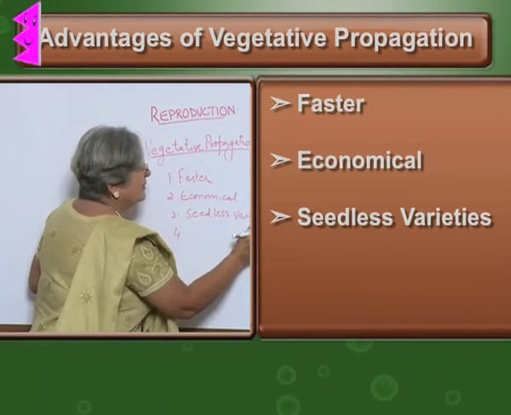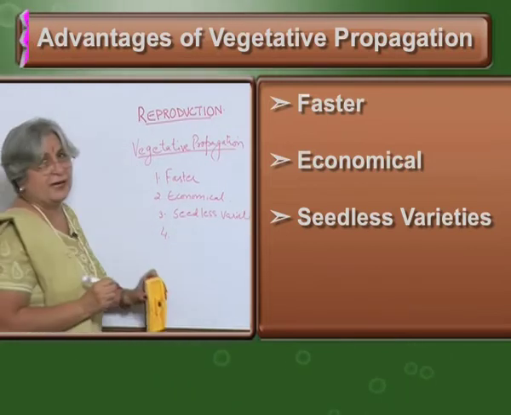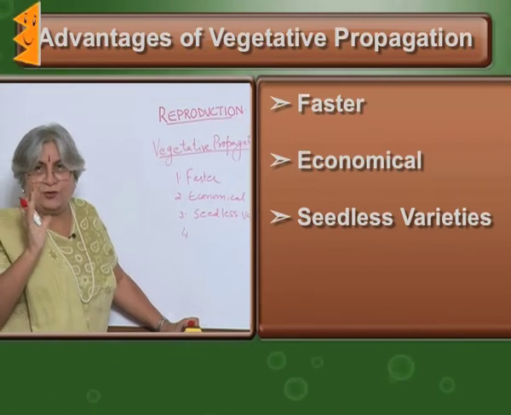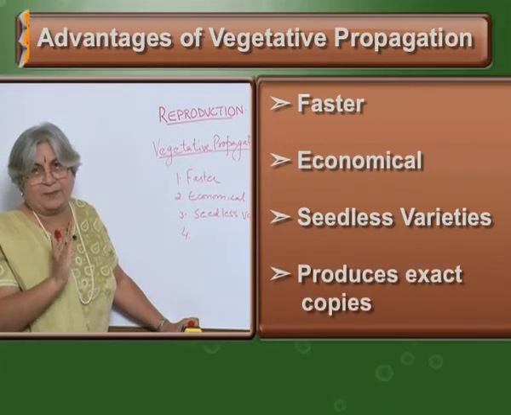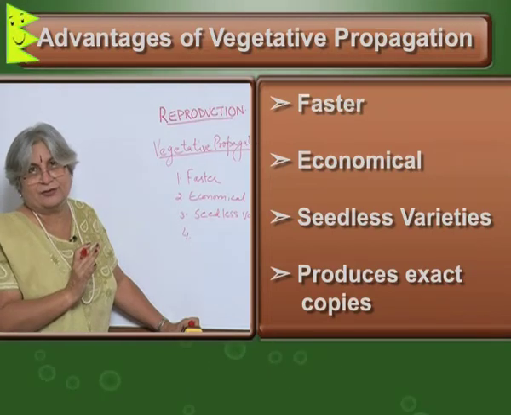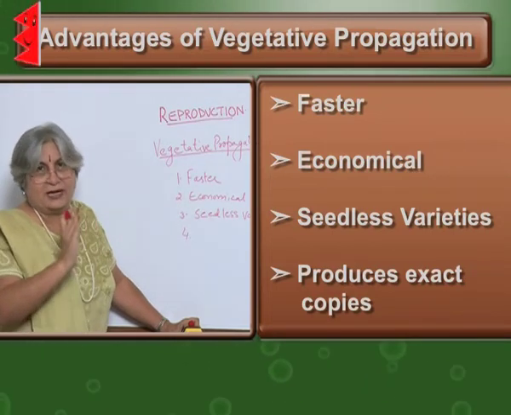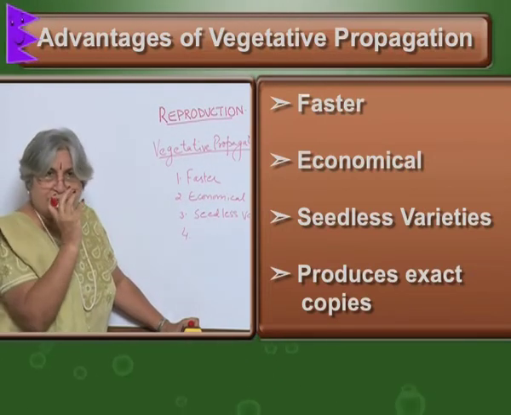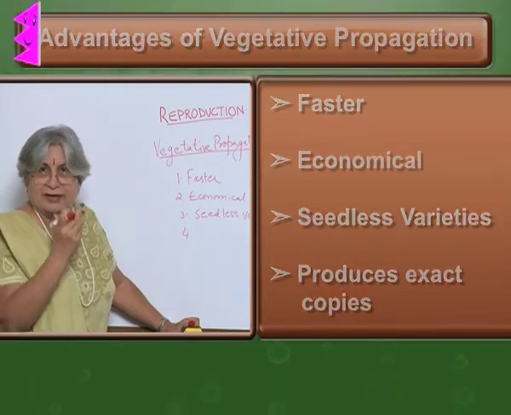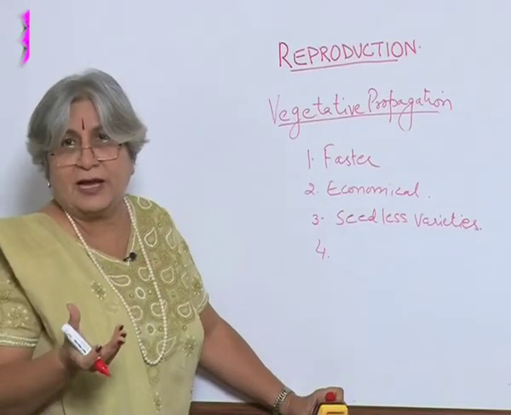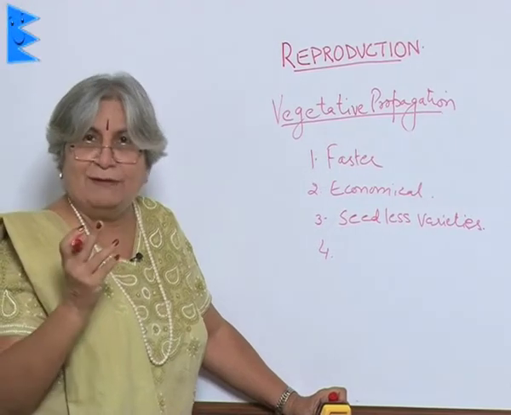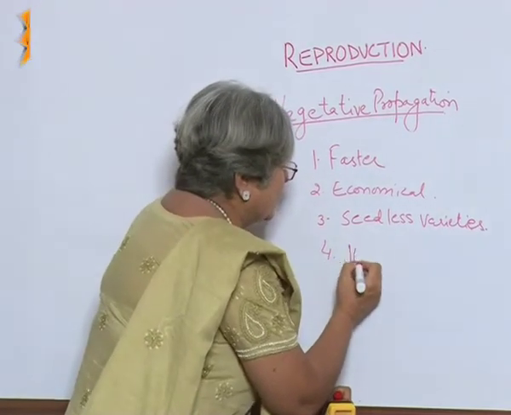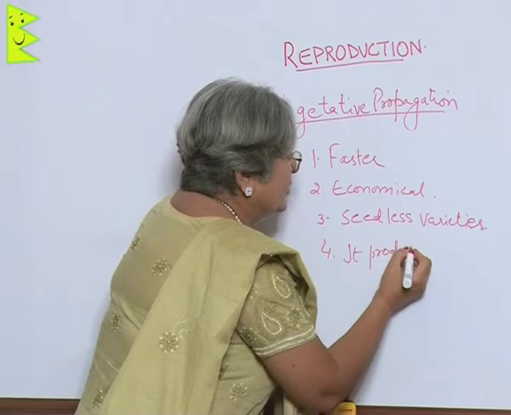Another very important thing about vegetative propagation is it is like a photocopying machine. You can create an exact copy of the parent generation. So, if we have a seedless variety and we want that variety to continue, or if we have a kind of rose which has a very beautiful type of flowers, right color, then we want to only have that, we do not want any changes. So, in that case it is very useful. The thing is that it produces exact copies, no changes.